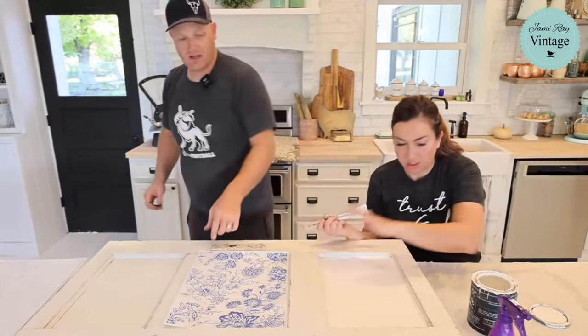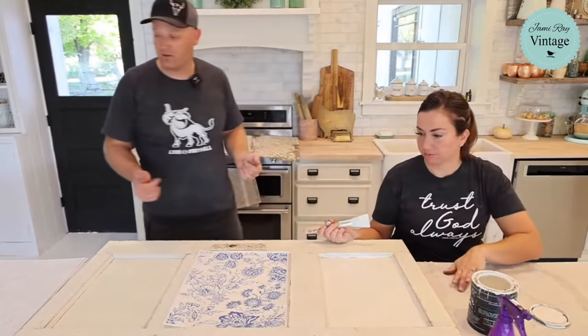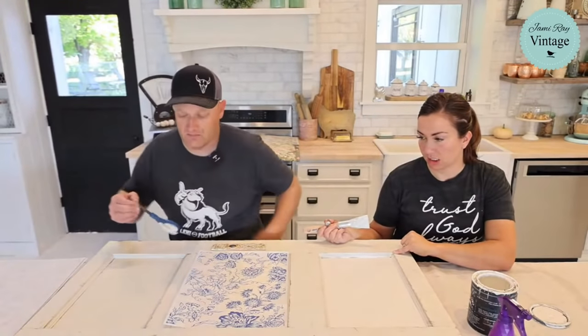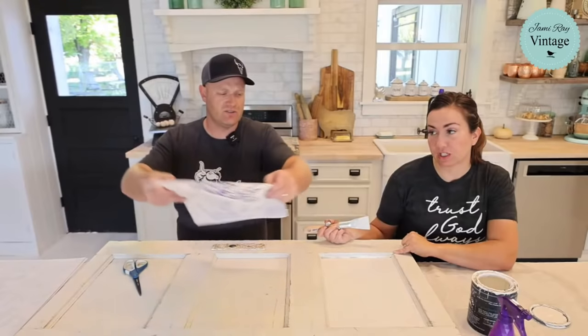Okay, so I'm going to cut down this grid line here. What happened to our scissors? I just had them. Did I put... oh, here they are. These panels are all the same size, are they? They should be. We probably should have cut it first. They should be the same size.